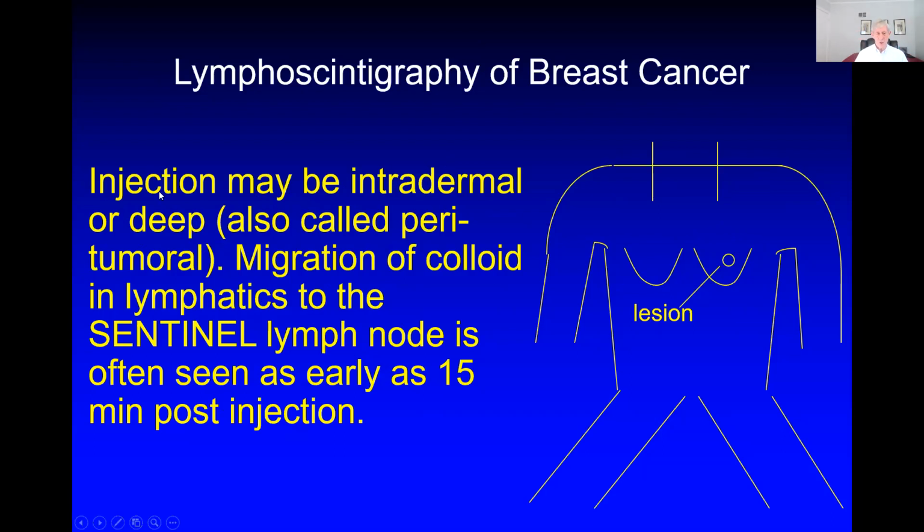The problem is that those deep injections, a significant part of the time, just don't migrate at all. They sit there. So aside from having that hot spot in the breast that's not moving, we're going to have to wait some number of hours and then repeat the whole study with an intradermal injection, which almost never ever fails. So we have chosen, and many hospitals have chosen, not to do that peritumoral injection. That's the case where theoretically it's the best, but practically it's the worst.